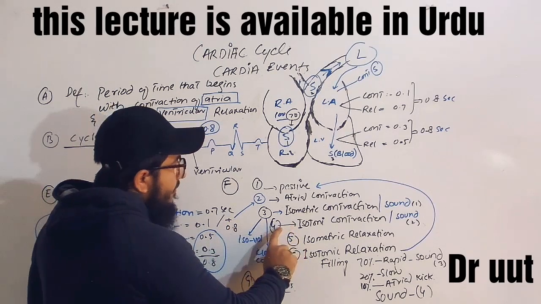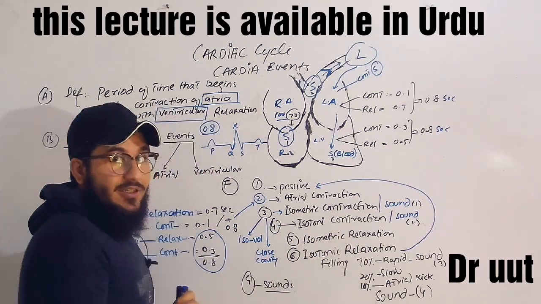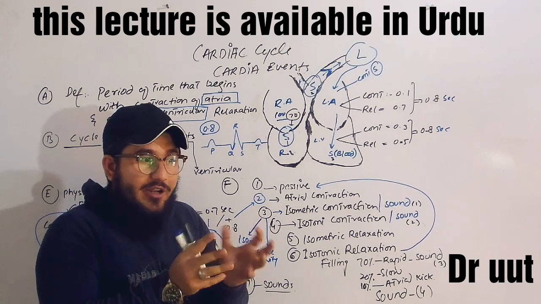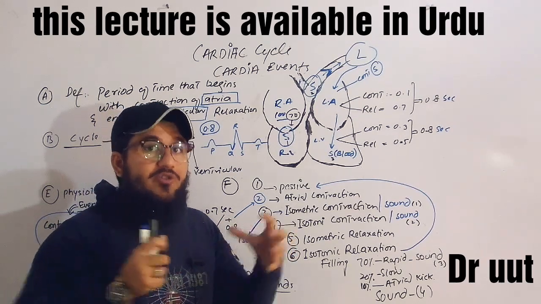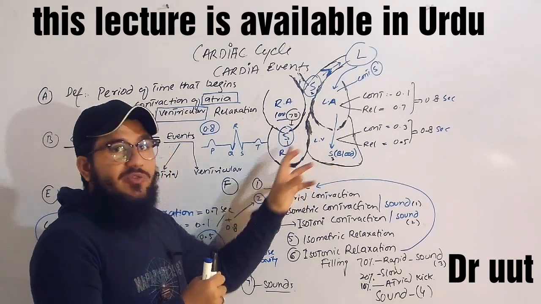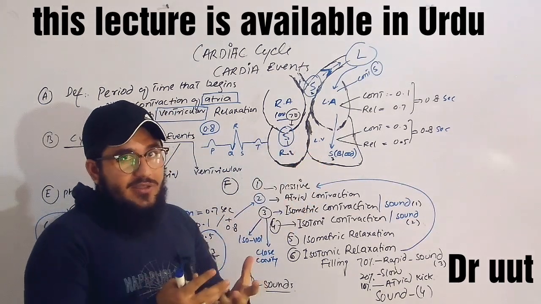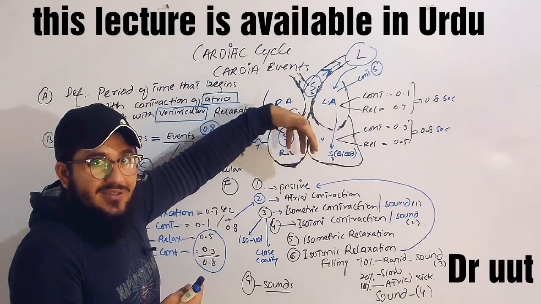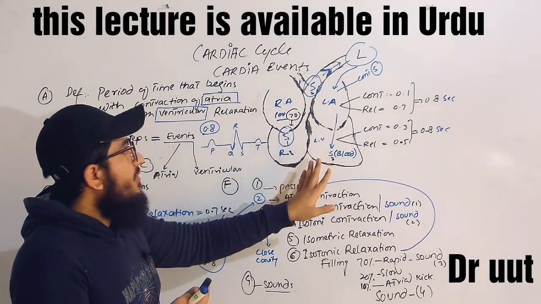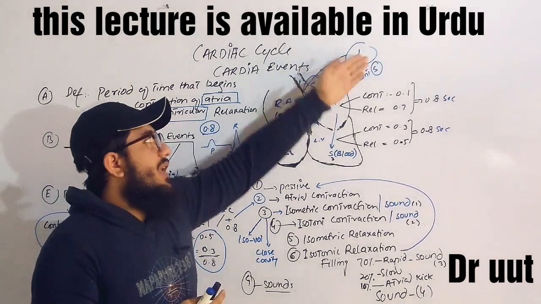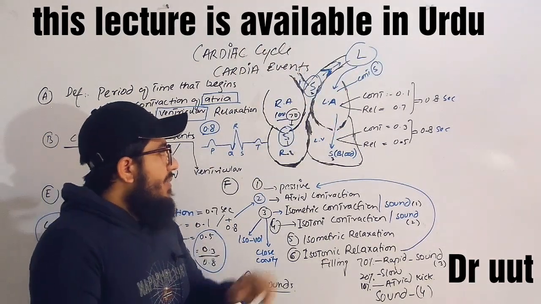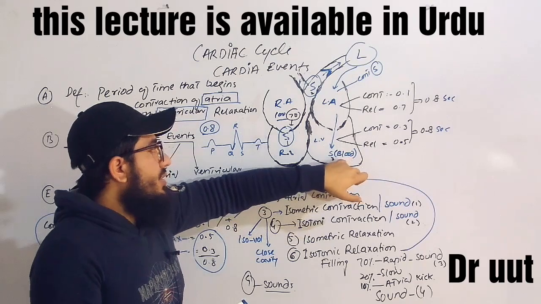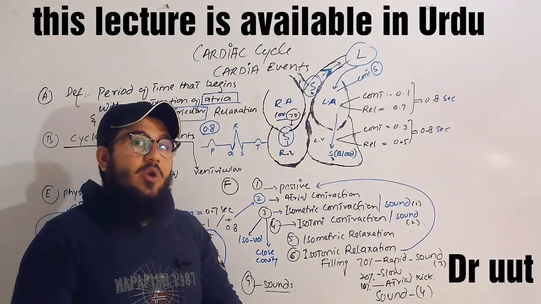Then what will happen in the fourth step? Isotonic contraction will happen. This is the step in which the blood will be pumped. Isotonic means the whole muscles of the ventricles will come in one tone. They will contract. After the contraction, the blood will be pumped because the pressure will increase here. And as you know, the game is totally of pressure. When the pressure is high in the atria, the blood will enter the ventricles. When the pressure increases in the ventricle, then the blood will be pumped from the ventricles to the arteries, towards the lungs and towards the whole body. By means of the right ventricle, the blood will be pumped to the lungs, and from the left ventricle towards the whole body through the systemic artery, aorta.